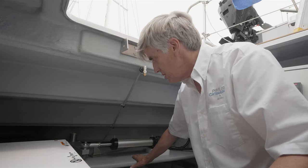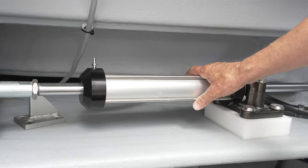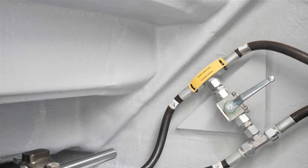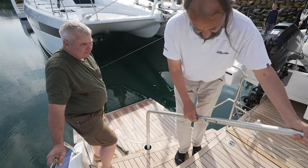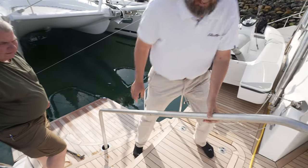Here on the shelf that supports the steering rudder, of course, is the ram for the hydraulic steering. The bypass is located here as well. And of course, the bypass would be used in the case of straightening rudders, adjusting rudders, and of course, using an emergency rudder as well.